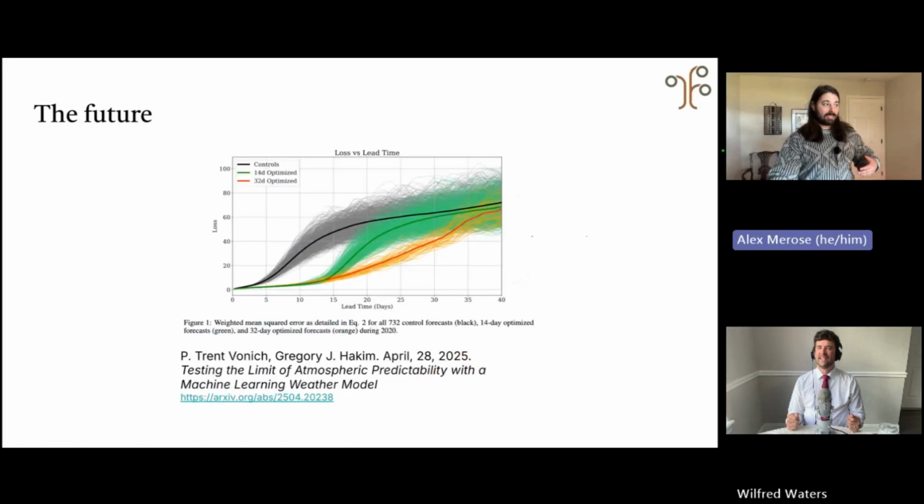And the value of doing that is they could see, if you optimize the initial conditions and kept the network the same, what is the theoretical limit of how far in advance we could predict just by having ideal initial conditions. And basically they proved, they didn't create a weather model that was really good, they proved that our weather models could be substantially better. Like the 2-week limit that Lorenz set out is more dogma than actual hard limitation. And in theory, our weather models could be as good as predicting a month in advance just with knowledge of the state of the atmosphere.